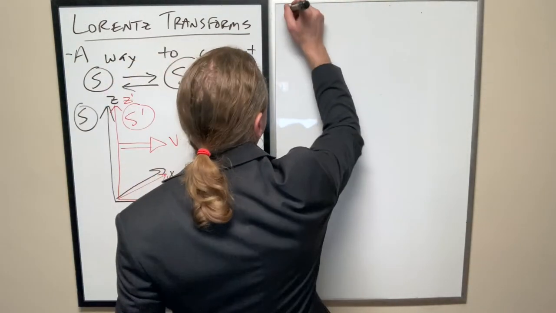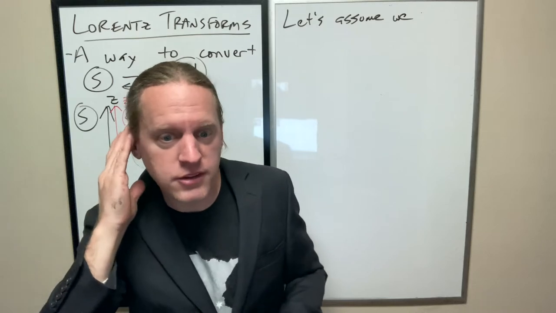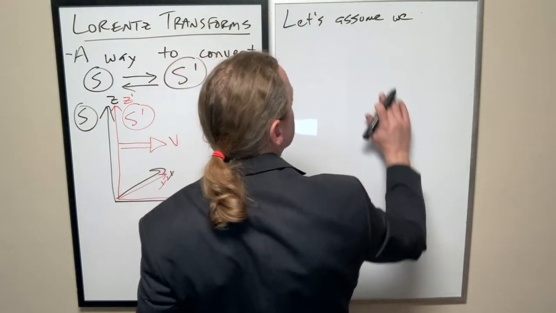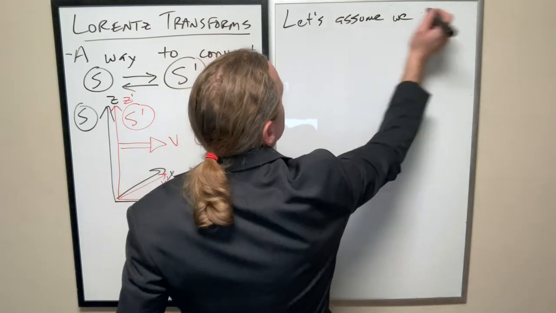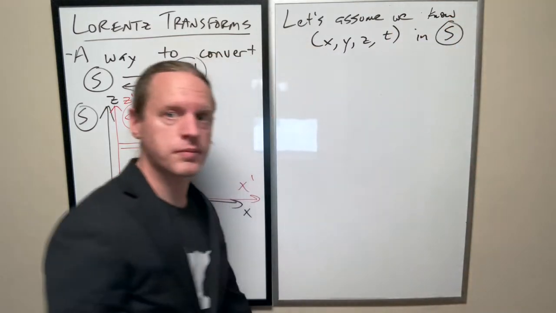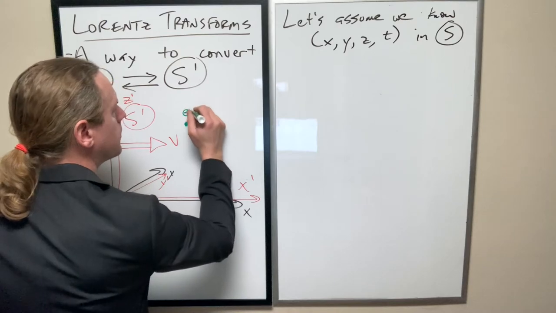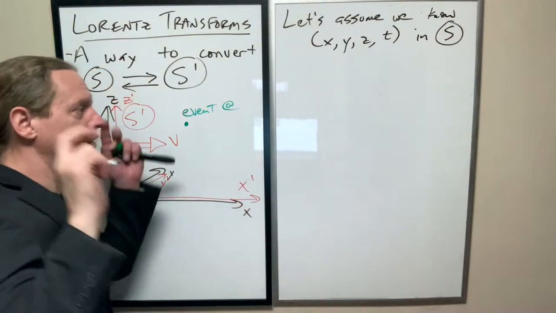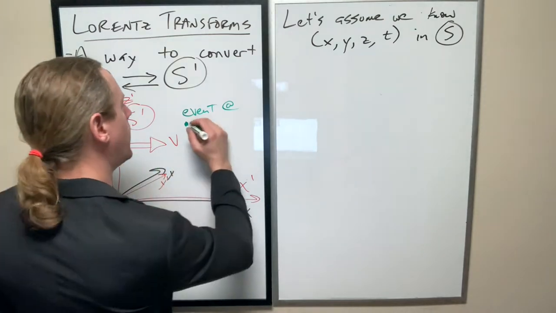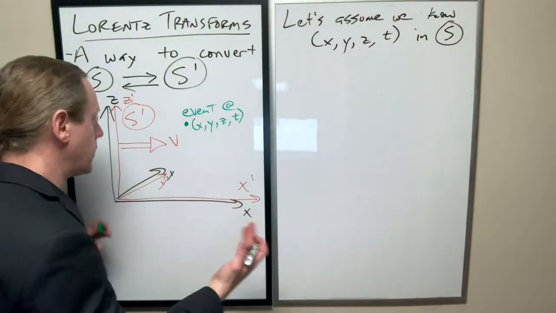Now, what we're going to say here is, let's assume that we know the coordinates X, Y, Z, and T in S. So specifically, there is some, and I'm going to use a new word here, event. There's a space-time event. So we're using fancy words now, but that's actually what we call it. A space-time event. And we're going to label the coordinates as X, Y, Z, and it occurs as measured at time T, according to a person S or frame S.